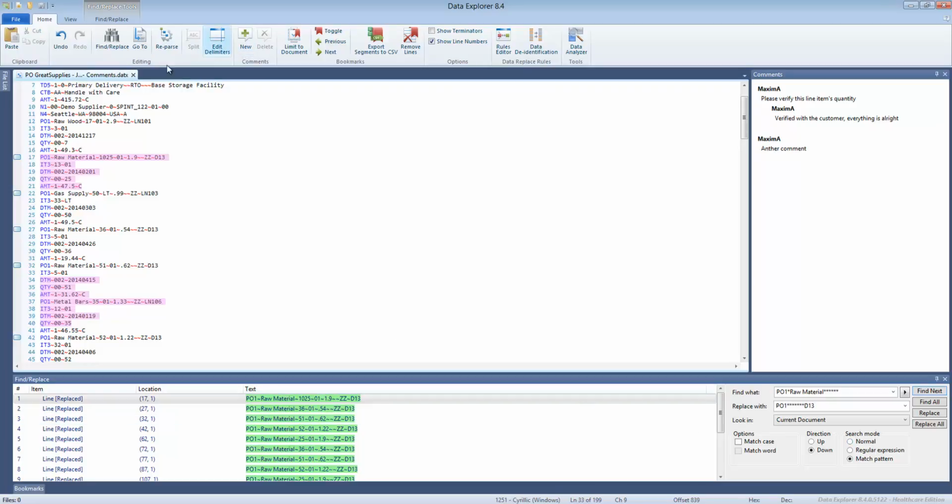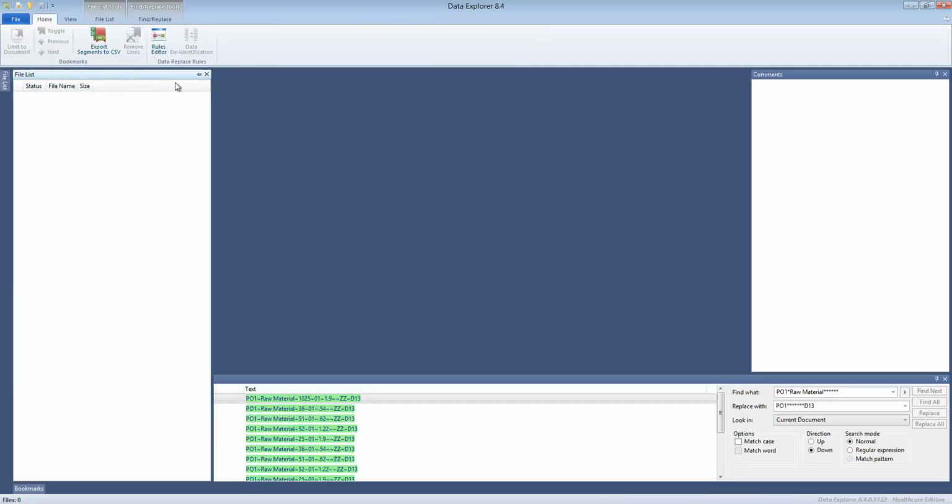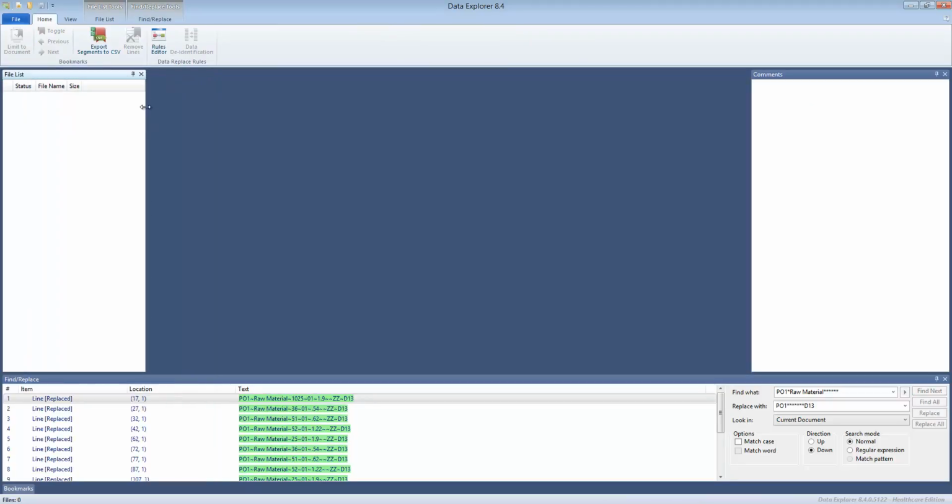But let's finish working with a single file. Usually you would want to work not just with a single file, but with a group of files. So let's say you have an archive of your data from the last week or from the last month, and you want to do some analysis against the bunch of data, not just one single file. To do that, we have a special mechanism called file list. So we'll make it a bit bigger.